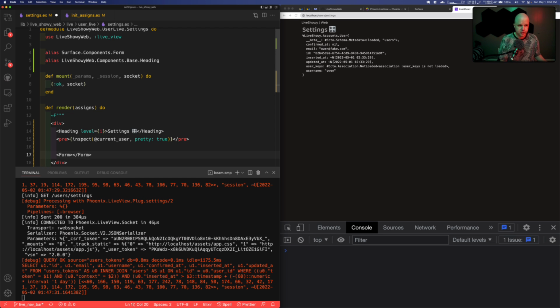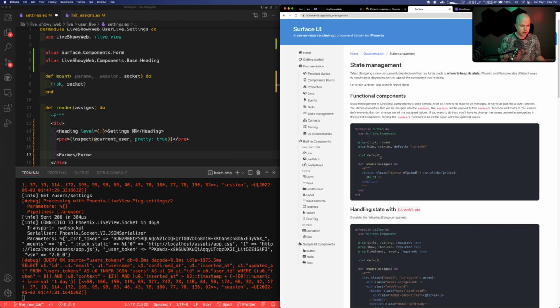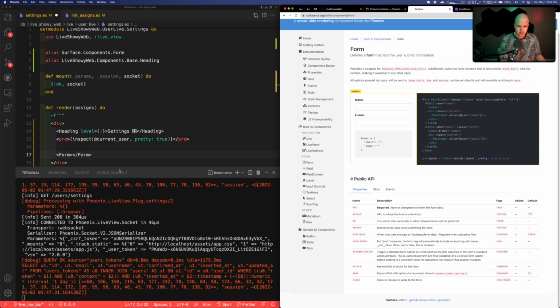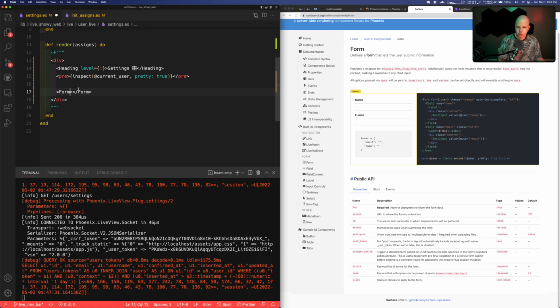I need to look at the docs for form because I don't remember all of the assigns and properties. We're going to need a change set for the user. Okay. So I will do for change set, which doesn't exist yet.